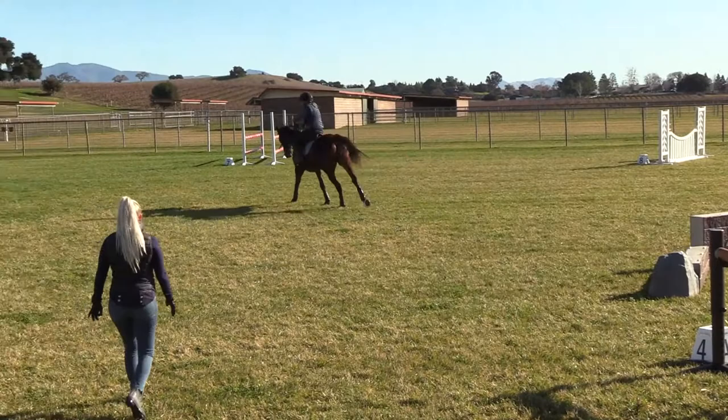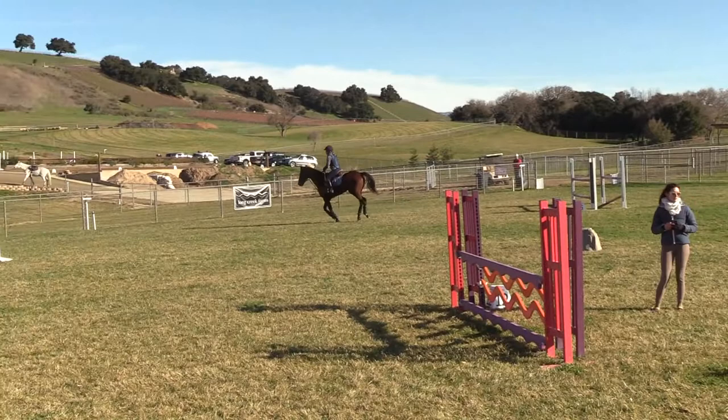I think she might be jumping that. Yeah, I think she's just gonna pop over. Surprise!